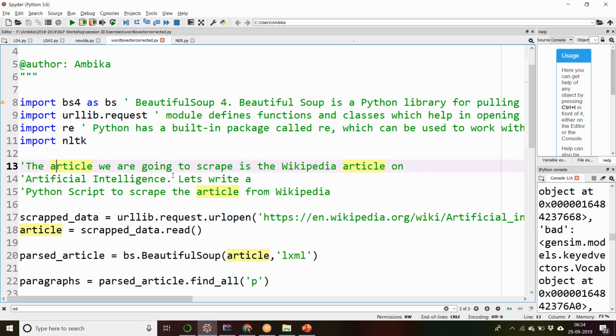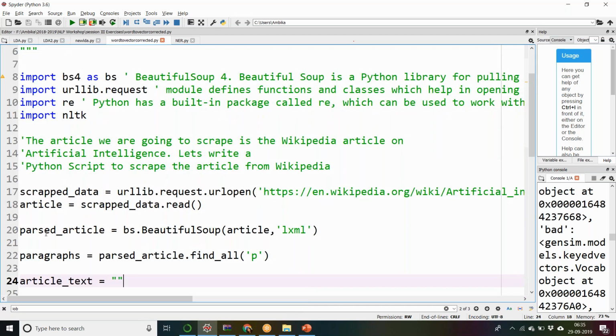In this, the article we are going to scrape is the Wikipedia article about artificial intelligence. Let's write a Python script to scrape the article from Wikipedia. Here, the URL which I'm trying to open is directly from Wikipedia. After the data is read, it is stored in a variable called article.